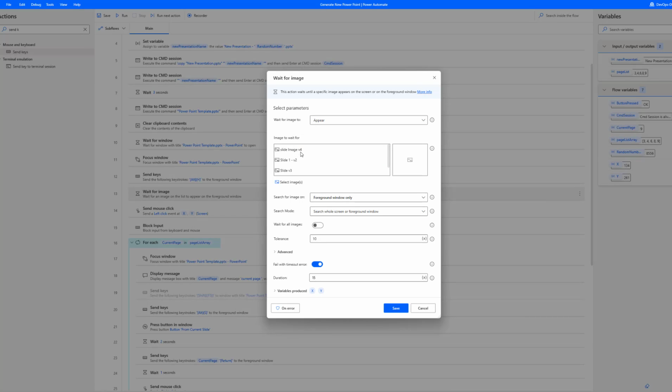Now you might wonder, why do I have a few of these showing up here? This is just some trial and error. I was running into some interesting situations when I was using my work machine versus my personal machine versus plugged into a screen at work, at our office. That's why you see a few different variations. I've got the slide image v4, which is set up for my current configuration, so that's good.